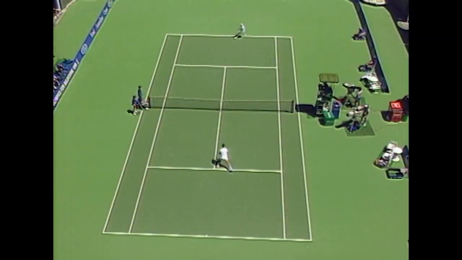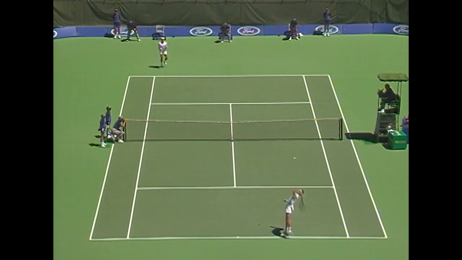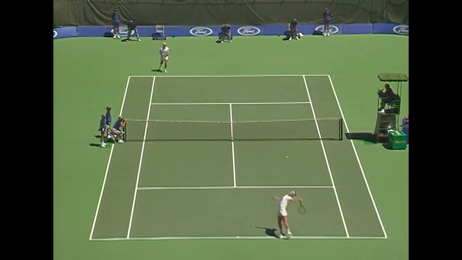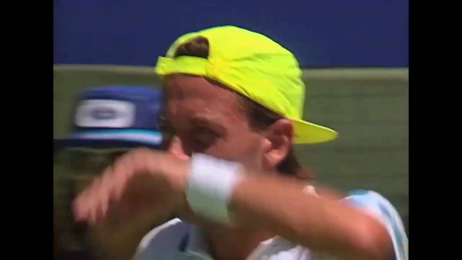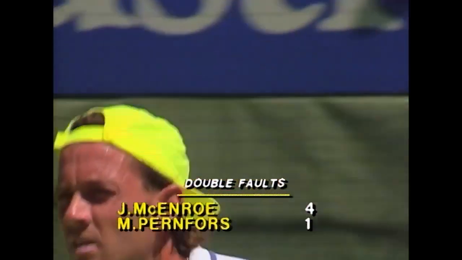Well, this time the Swede picking up the serve, returns it, sets up the opportunity. So showing McEnroe that he can hit both ways with that forehand. He's already hit one great off forehand pass. Now back the other way. So the door opens up for Pernfors to get one break back after that double fault, the fourth for McEnroe.